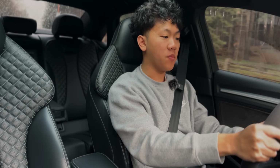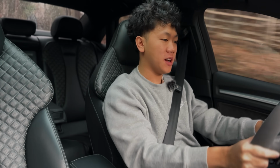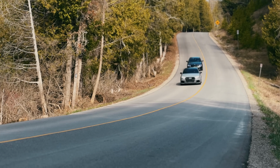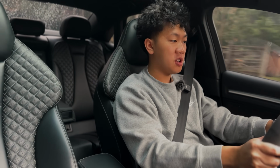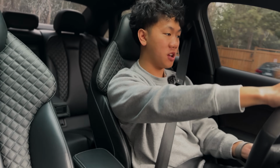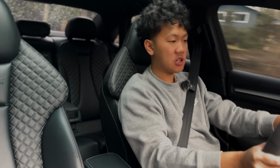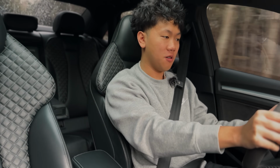Yeah, the RS3 might not have the nicer interior or anything, but this is where you get your money's worth on roads like these. The chassis tuning is just incredible. The way the suspension is set up is perfect. The RS3 is just a highly sought after car, especially compared with the M340 because of how hard it is to get one of these. And it's just much more unique, especially with that inline five. You don't really see that anywhere else except from Audi.